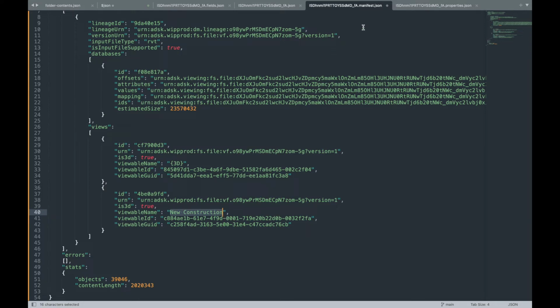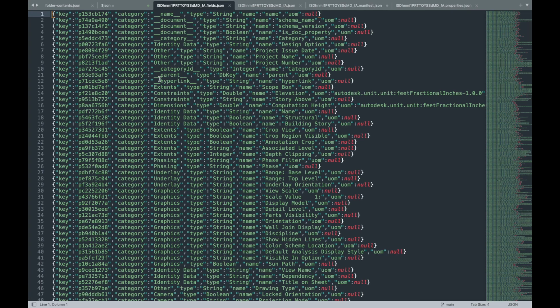Okay. Next, we can check the fields JSON. In the fields data, you can see its key, type, name, and the unit. It corresponds to the database of the extraction. So you will see the unique key, the category and the type.